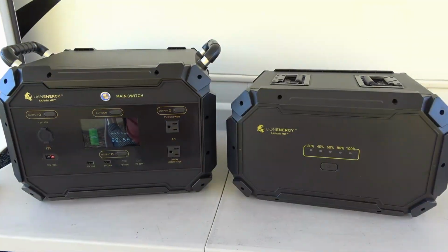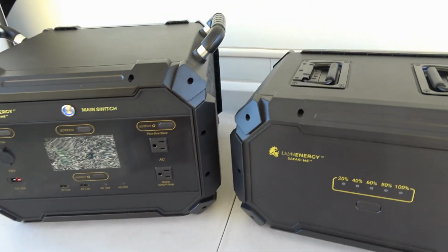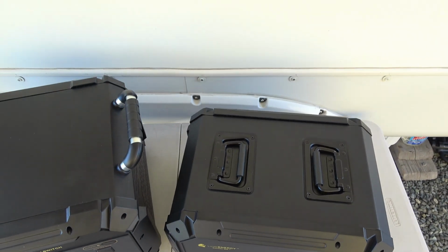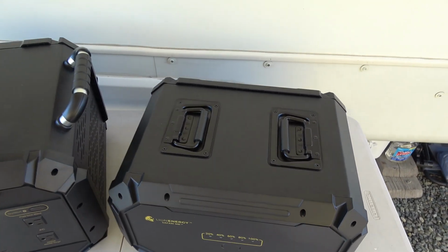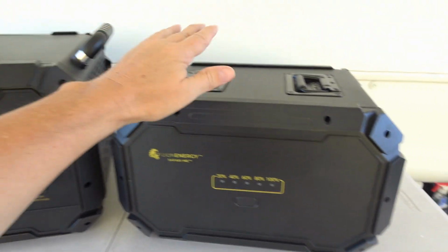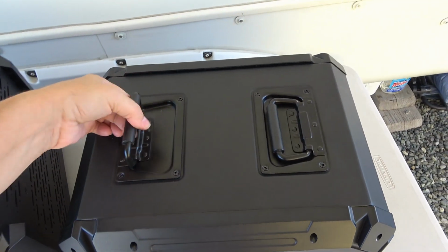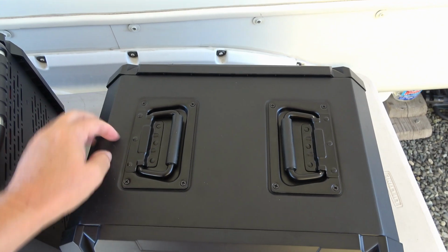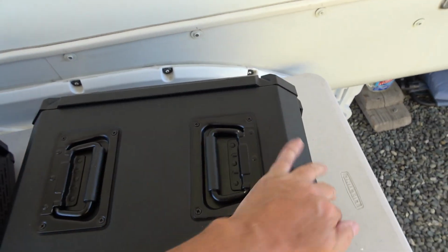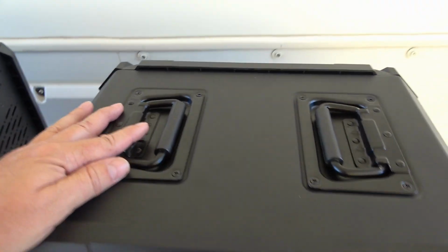Okay, so we'll start with the expandable battery pack here. You can see it's a little bit smaller than the main unit and not quite as deep as well, but it's basically the same weight. I think this one's a little over 45 pounds, this is 44 pounds. They put some really strong handles on the top so you can lift it. It's a metal case and a metal frame and a metal handle that snaps back. So just like the main unit, it's mostly a metal case with plastic fronts.